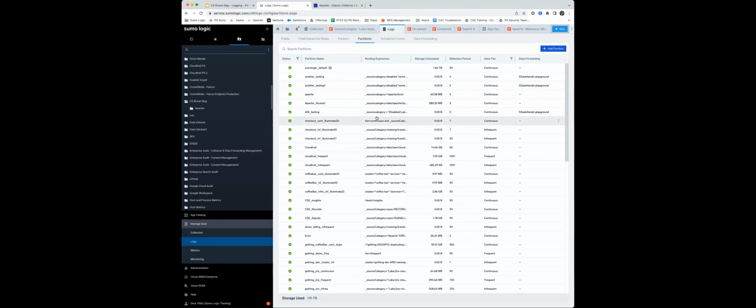Now, the other best practice that we like to mention is partitions. Partitions become really, really important once we start ingesting a lot of data. Within your account, you might not see all these partitions, but you definitely will see Sumo Logic Default. If you don't have any partitions created, all the logs that you ingest will go into the Sumo Logic Default partition.